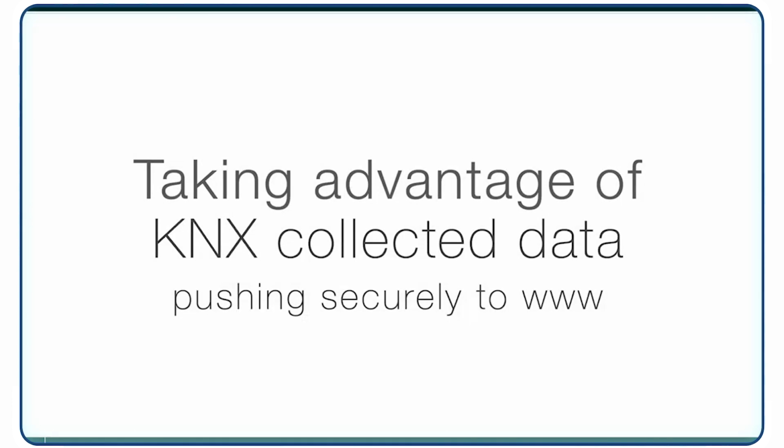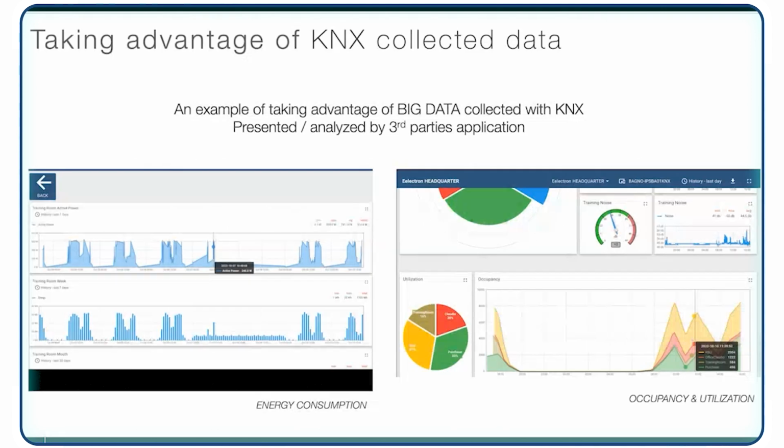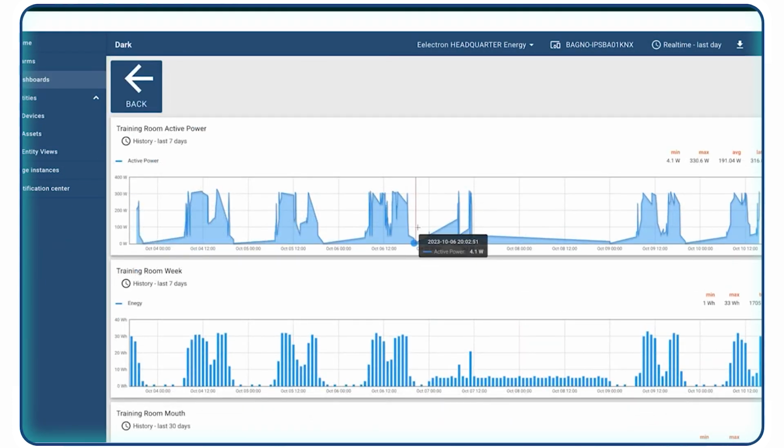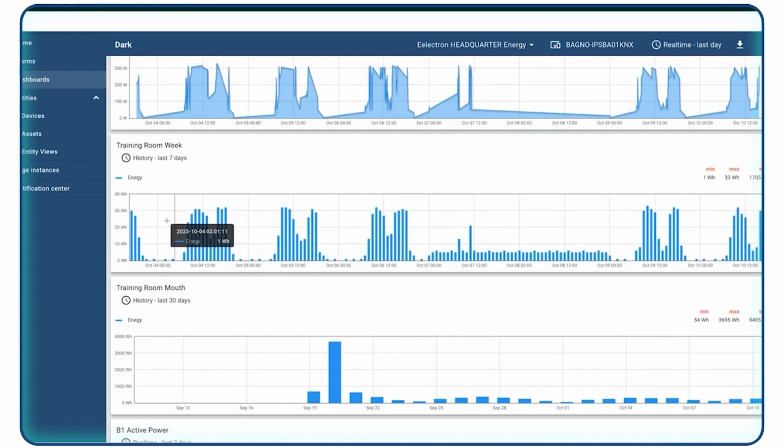Of course, this big data has to be analyzed. And let me show you one simple solution or example of how to analyze and to present this data. Let me show you some trends recorded using our KNX Secure devices and of course the MQTT to push this data to the cloud. Here we show some trends regarding active power during the day, energy consumed by our installation in a period of 7 days, and a history of the last month.